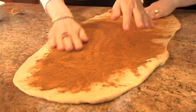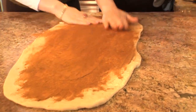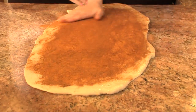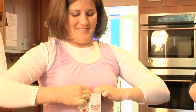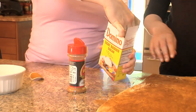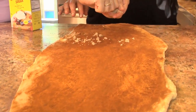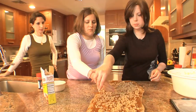Tamar, your turn. Hand crumble. That's what I do with my kids — I switch off. One gets to do the cinnamon, one gets to roll, one gets to do brown sugar. Hand crumble brown sugar. So everyone sees — you just want to really liberally cover with however much cinnamon you have. Go for it, everywhere. Now we're going to roll this up. This is not a measured recipe, guys.